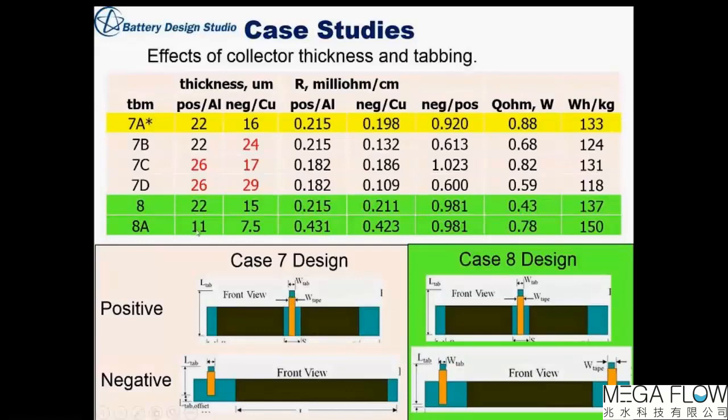So if we cut our collector thicknesses in half, so this is the 8AK, so now we have very thin current collectors, we can see that the result is that the ohmic heating is still less than our base case, but now we've increased the energy density of the battery to 150, so a very significant increase over the base case design. So if we could develop a manufacturing process to use 2 tabs on the negative electrode, we could really see a significant improvement in performance for these type of high power cells, even the small cell.